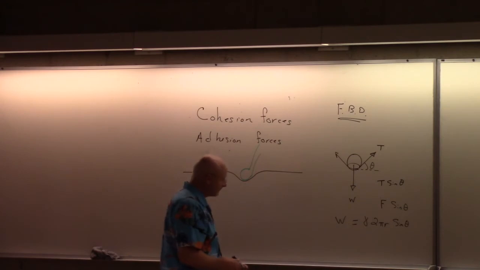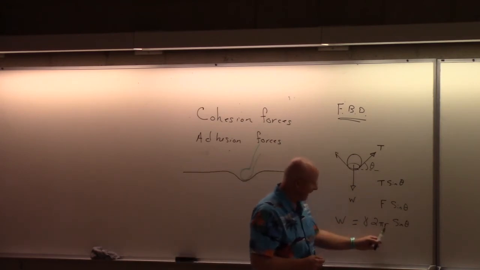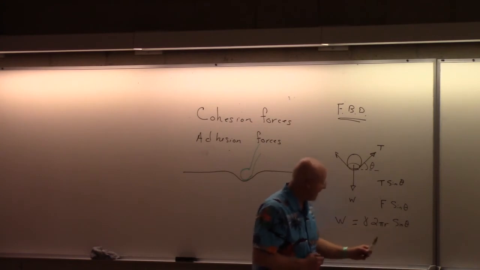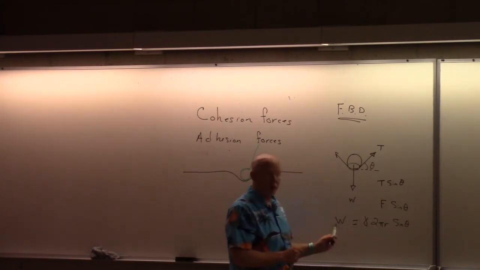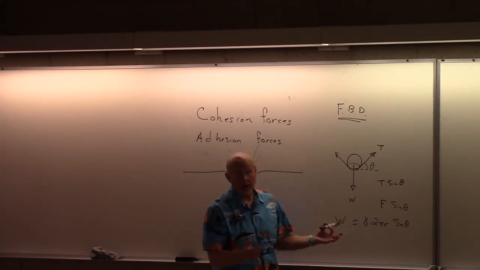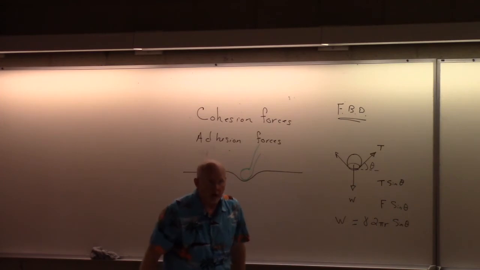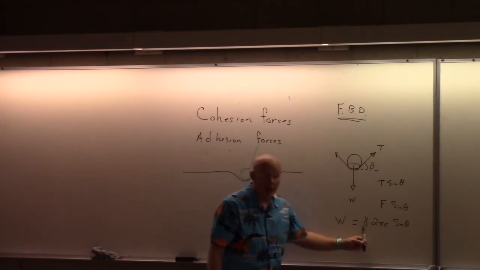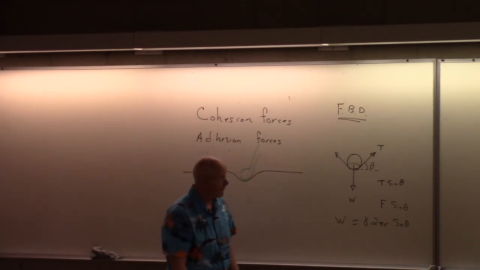And clearly, we are limited in this number and the radius of the foot and the angle. And so if this number can't be big enough, well, then you can't support the weight of that bug, and that's what would happen if I or you or a dog or a cat tried to walk on water. We just couldn't get enough force from the surface tension to support our weight. But a small little bug could.